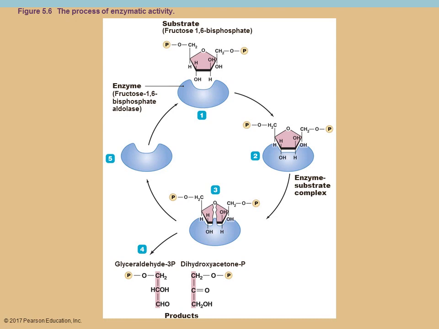The substrate's going to come in, as you can see in this diagram, and number one, it would bind to that active site. When it binds, as I said, there's always going to be a shape change. It may be a very small, subtle change, but there will be a shape change. The reaction occurs. In this case, you're going to break this larger compound down into two smaller products. The products are released. Whenever you break bonds, there's also going to be a shape change. So now, as the product is released, the enzyme goes back to its original shape and can be reused over and over and over.